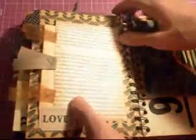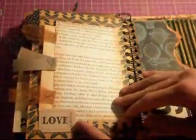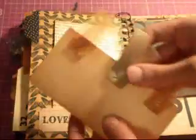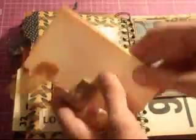And on the opposite side I used some vintage book page, and it says love down here, and I inked and distressed the edges and the rusty hinge. And then I added some of these stapled ribbons on here, and it's a trifold pull-out for extra photos and journaling.